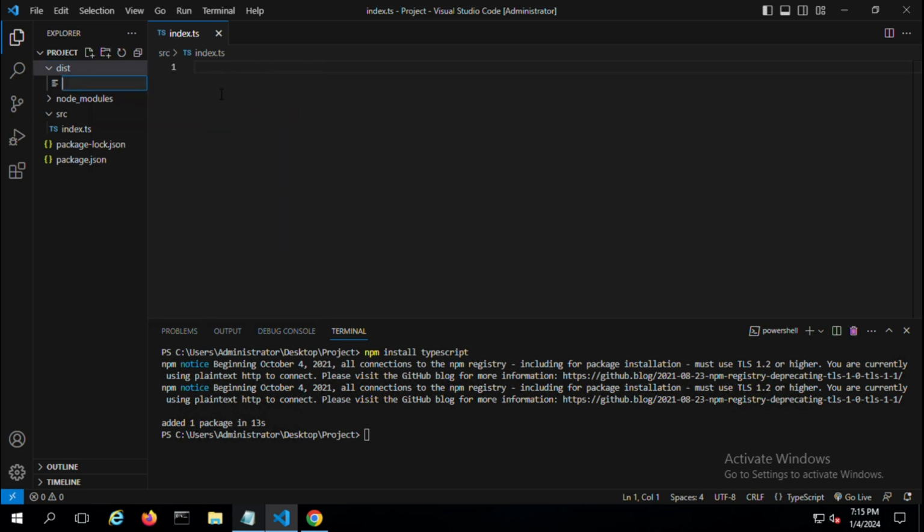So a new file, and I'm going to call this one index.js. But don't forget that the name index here is completely optional and you can go with whatsoever name you want. So don't forget, we are initializing the whole project.